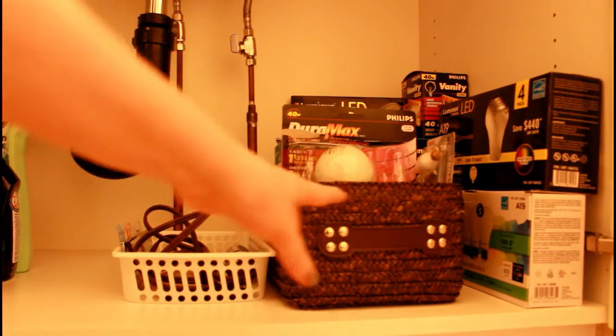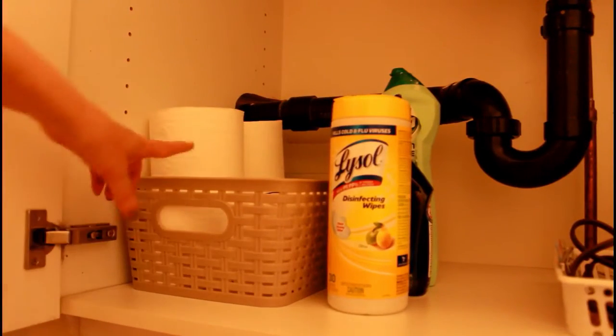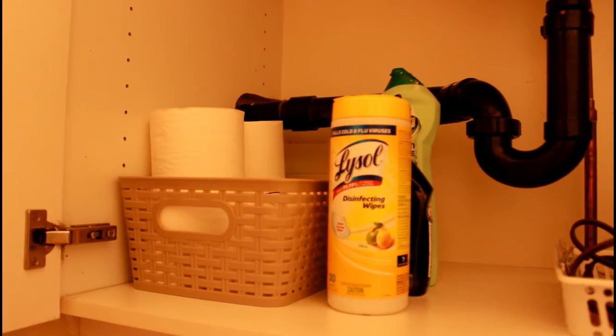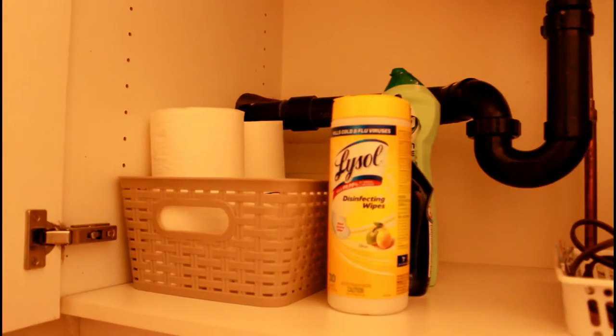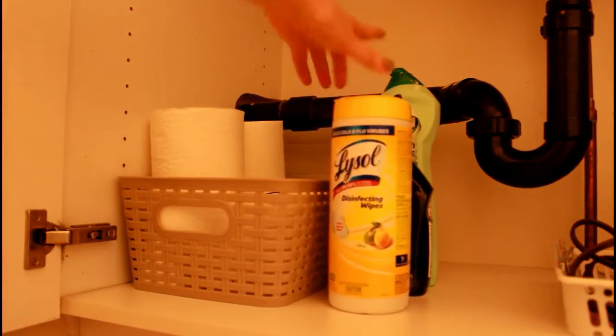If he's looking for something at the back, we can easily pull out the basket and look at it. Over here I just put one of these plastic baskets and stacked some extra toilet paper in it. At the back I put some boxes of Kleenex, just to have in there for anybody. I originally was going to use this basket for cleaning supplies, but because it's not really washable I thought there's no point — I can use that basket somewhere else. So I just put the wipes, the toilet cleaner, and some other cleaner down here, so when I need to clean the toilet or this bathroom quickly, I have everything right at my fingertips.